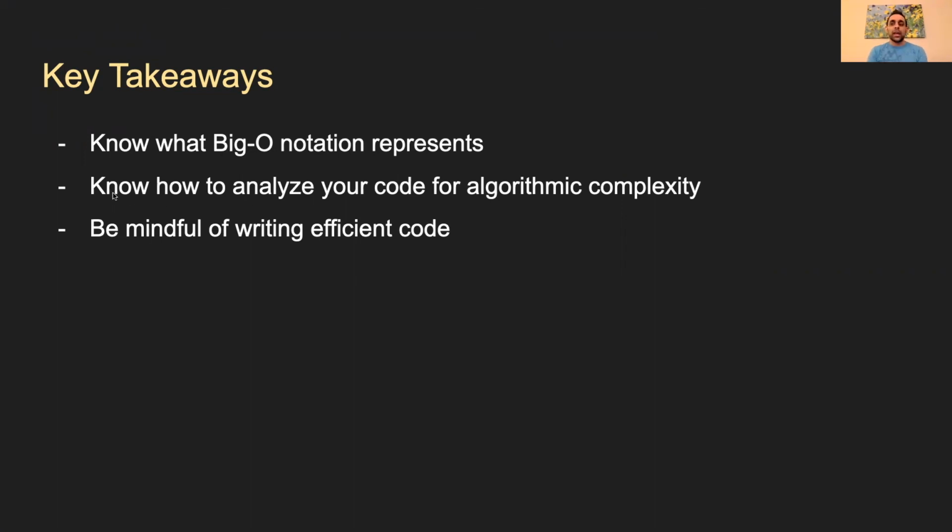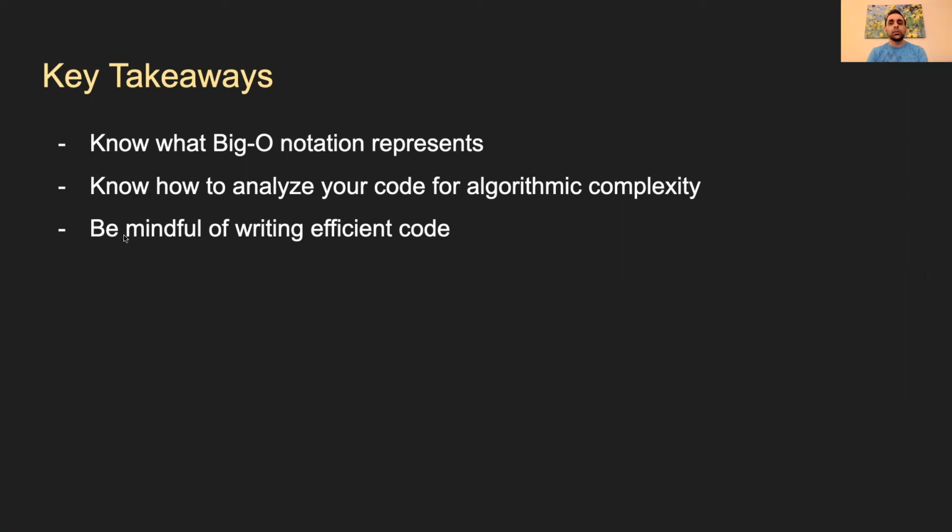Also, be able to analyze your own code and its algorithmic complexity. We had a few examples. Don't fall into the traps. When you see for loops, you still have to be mindful of what the for loops are actually doing. Normally, if you have a for loop over your data, that's going to be O of n. If you have nested for loops over your data, that's O of n squared. But you have to actually look at what each for loop is doing and make sure it's actually being impacted by your input size, not some other factor.